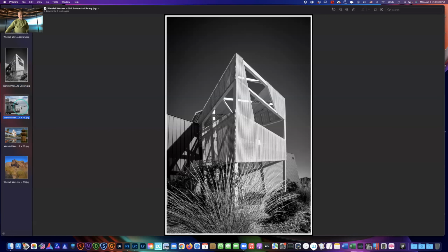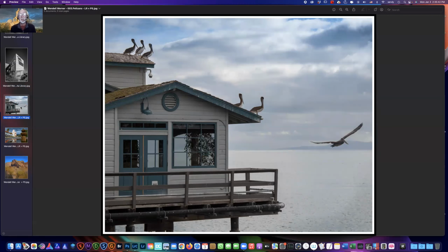Definitely. Okay, well, now this is a totally different place. This is on our trip to Santa Barbara over the holidays. And this is out on the main pier that comes off State Street downtown. I think this is a little restaurant on the projection out from the pier, but I like the pelicans. In the first picture I took, there were 3 pelicans in that middle group, and one of them took off, and I just happened to catch it in flight, so I've got a 3, 2, 1 progression. I like that. That just worked out.